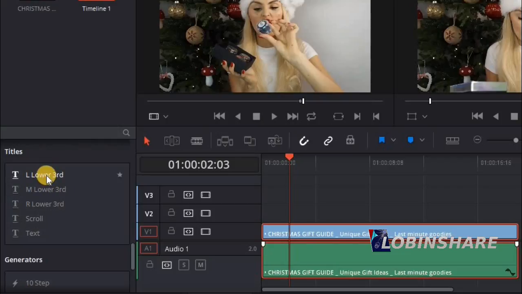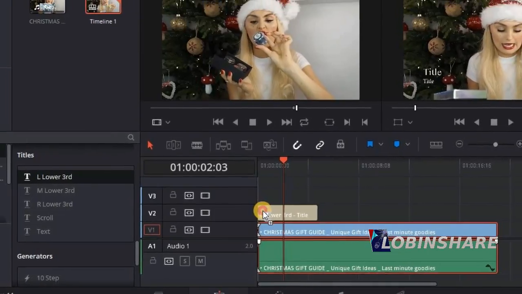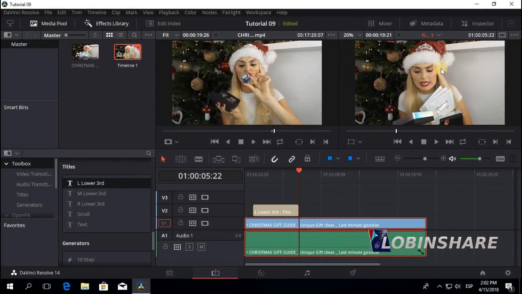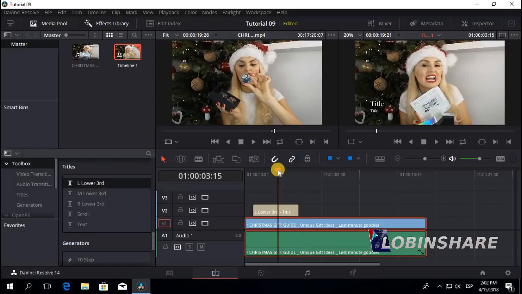How to apply it? Just click and drag it to an upper track over the background video or the background image. This way, I can see the text effect. To watch it, I position the marker over it. Very simple. You can position it by clicking and dragging. At any moment of the video, you can adjust its duration, stretching it or shortening it, and you can also customize the effect by clicking it so it is selected and then enabling the inspector.